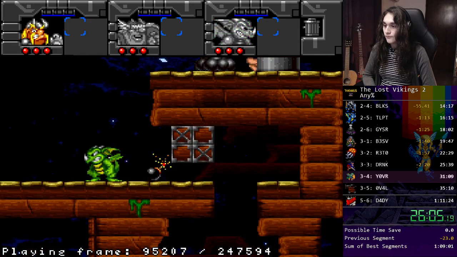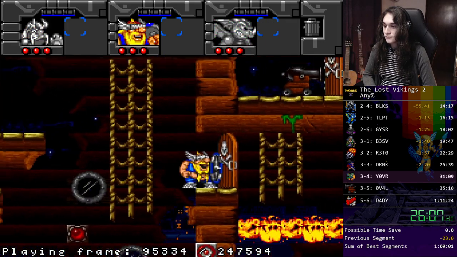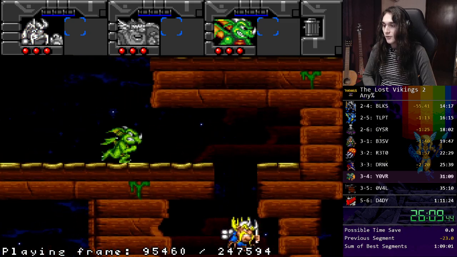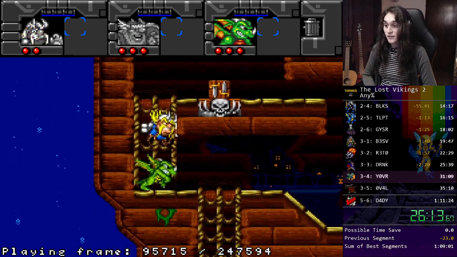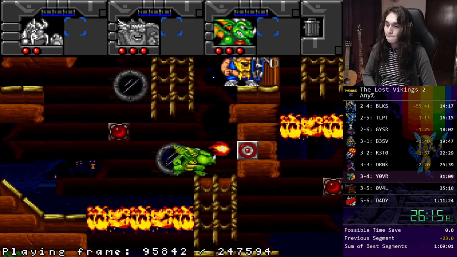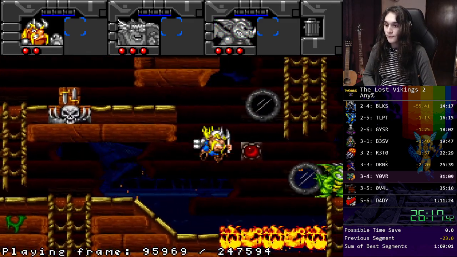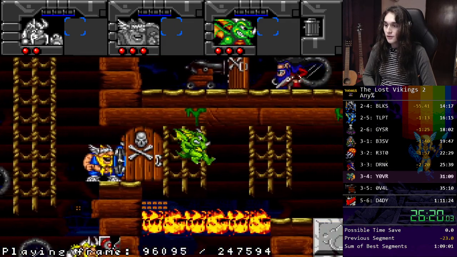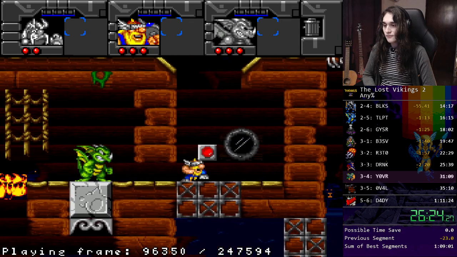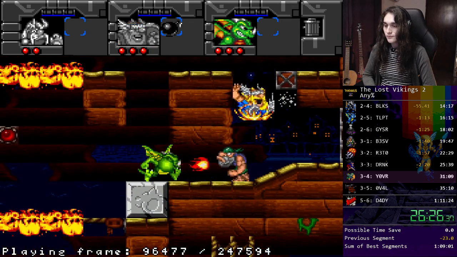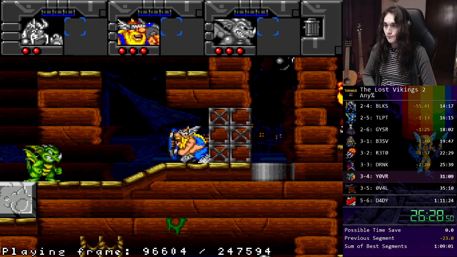Okay. The bomb right there. We move Olaf while we wait for the bomb. Take 1 damage. On any percent, you would just put the elevator up with Olaf. You leave it going up. There's a boost here. If you're a little bit off on that boost, you don't get a whole lot of distance.